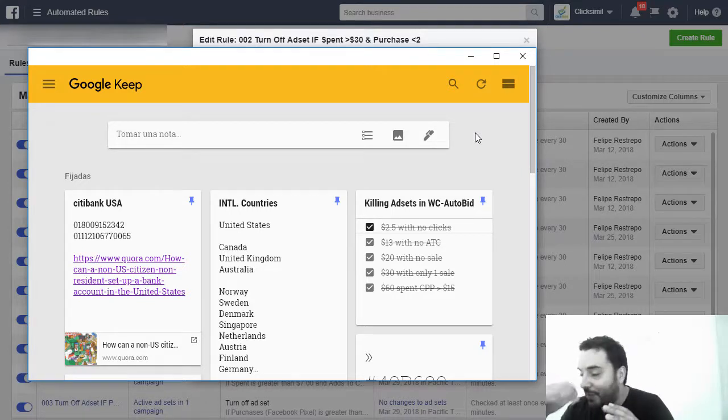And I know that a lot of people will tell me, oh no, Facebook is not working with caps and everything else, but that's what's working for me. If I leave my ad set in auto bid or lowest cost, which is also named like that, what I've seen is that my campaigns start to die very, very fast.